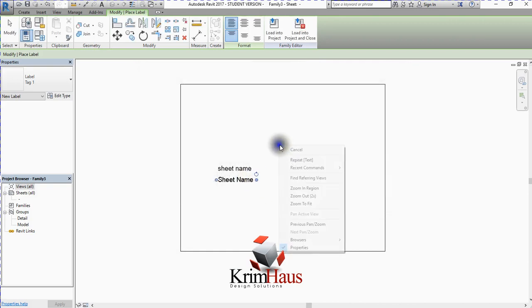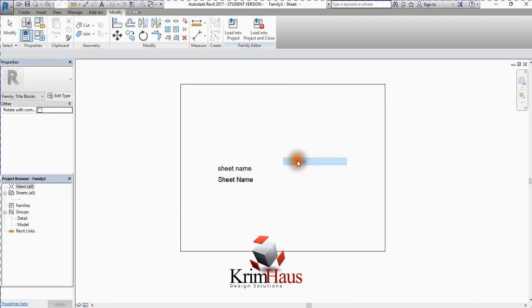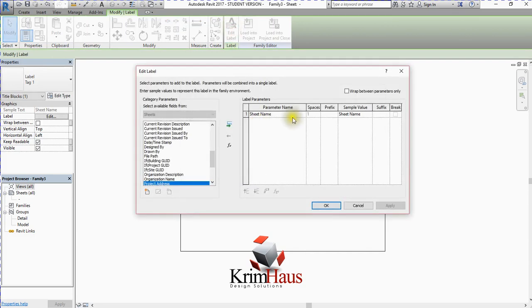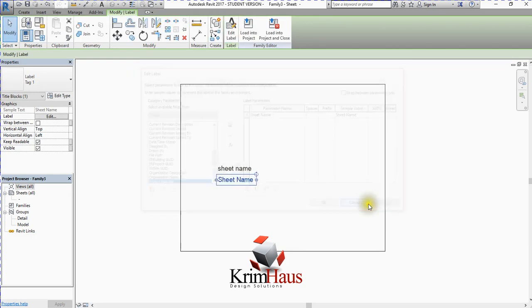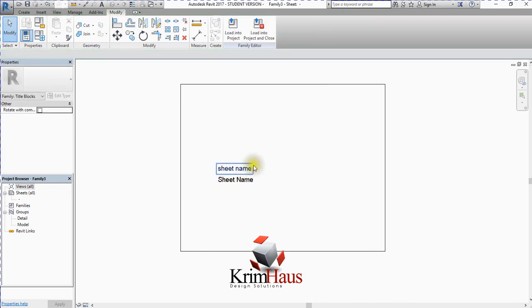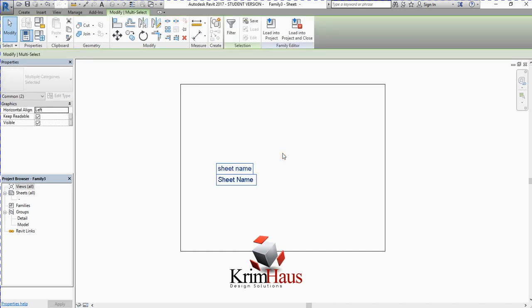Okay. Now it is a label, and you can tell it is a label because when you click on it, it should say tag one. For text, it says text note, so it's text. Again, if you click on that label, you can actually edit it and change it. But you cannot with the text, because it gives you only options where you can move or align the text. So anyways, this is just to show you how, if you want to start from scratch and do all your title block, it's pretty straightforward.